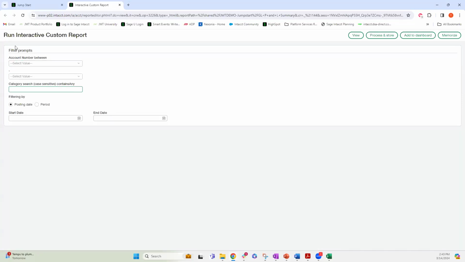There we go. So these filter prompts were already built in from Intact because we got this from the Quick Start library. We didn't take too close of a look at those today just because I want to make sure I get through all this information for you guys. But we could have edited or tweaked these as we needed to. For now, we're just going to view it as is.